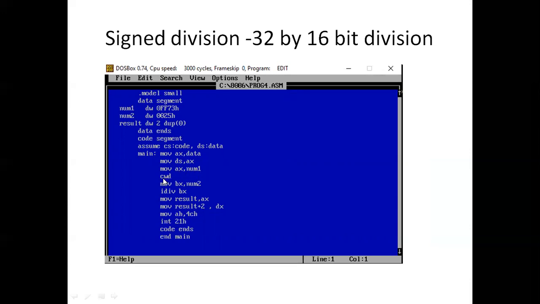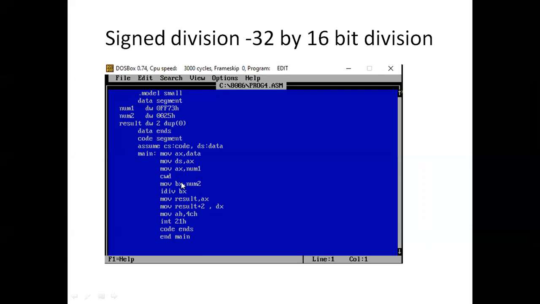Then CWD, which is nothing but convert a word to a double word. The word is 16-bit, and that 16-bit we are going to convert to 32-bit. When you do this conversion, the final answer will be in DX as well as AX. Now after that we have to write MOV BX, NUM2.